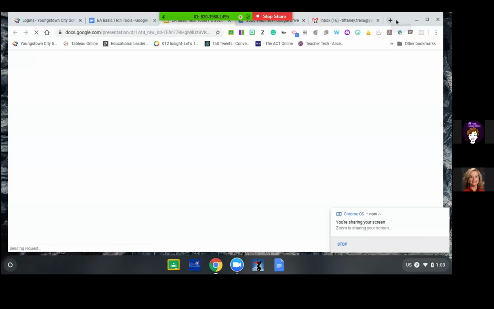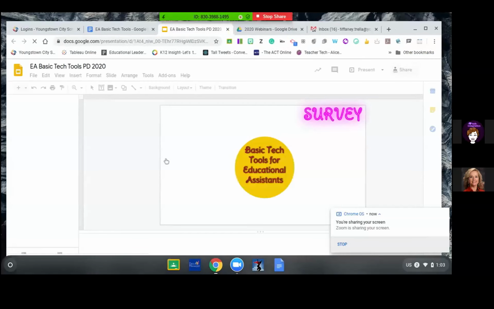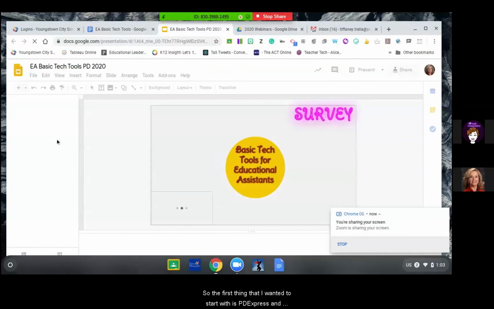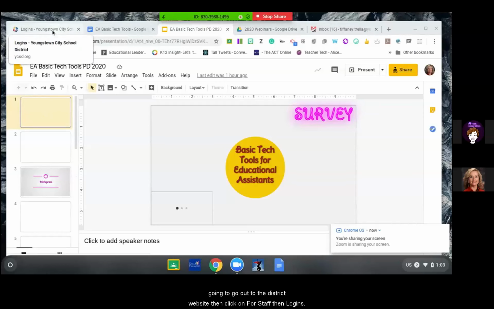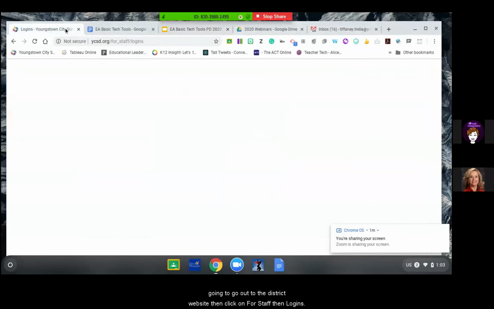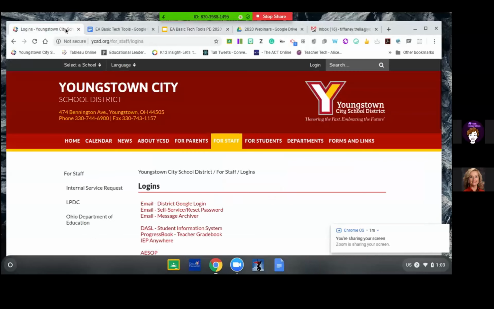Reload. There it goes. So the first thing that I wanted to start with is PD Express, and you will see that that is the first thing on the agenda as soon as it loads. To get to PD Express, you're going to go out to the login for the district and for staff and logins.